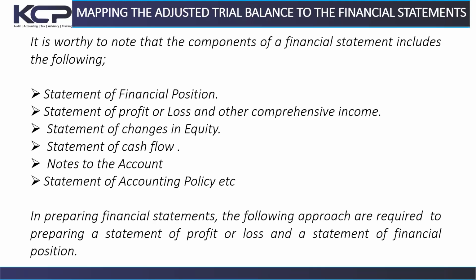Say, for example, one of the components of the statement of accounting policy is the company's depreciation policy. So if the company has said that on its plant and equipment, plant and machinery, I meant to say, the depreciation rate should be, say, 25%, and you observe that in the fixed asset schedule, depreciation was done at another rate other than what has been stated in policy with respect to depreciation, then this is a red flag already.